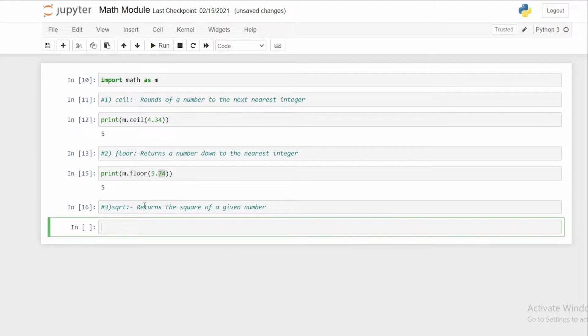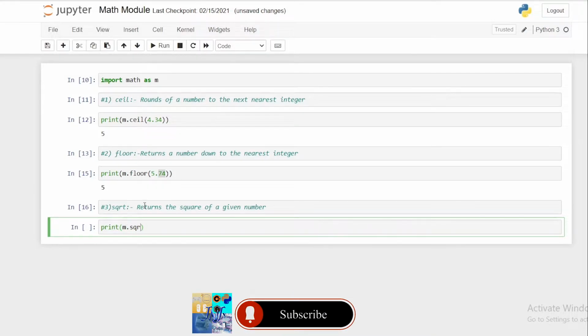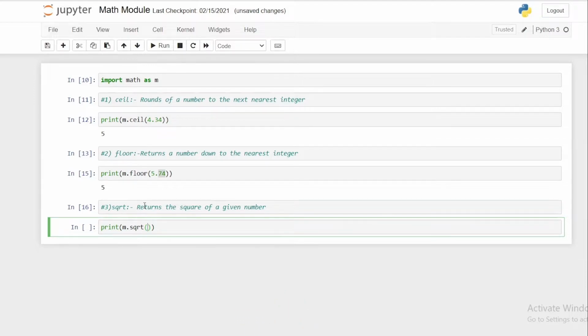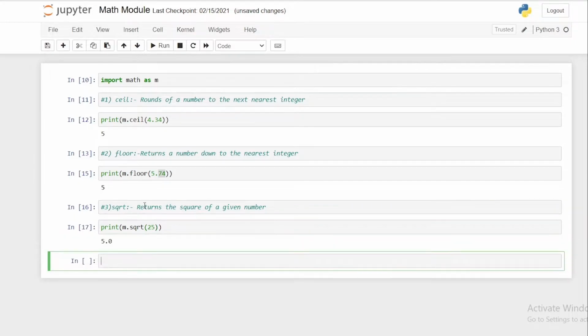For example, let's say print m dot sqrt, and if you want the square root of 25, you know it's 5. It just gives you the square root of the given number. Let it be 100. It gives you 10. That's all about square root.